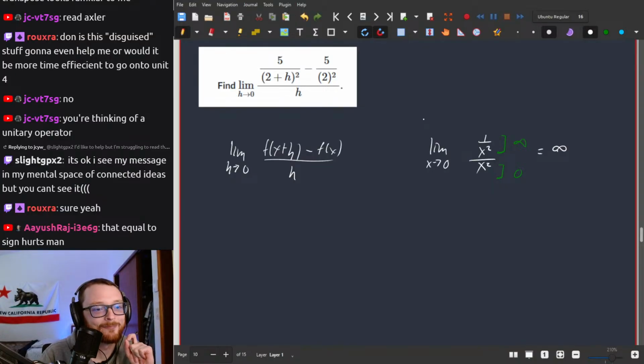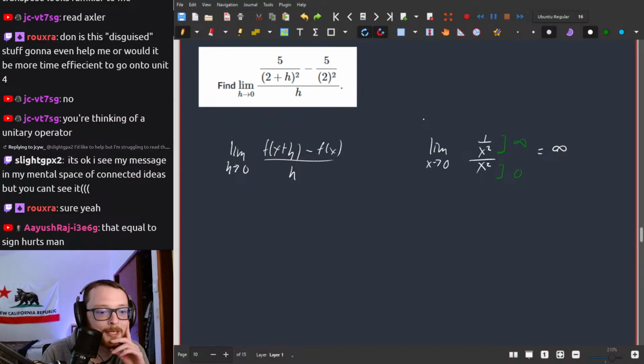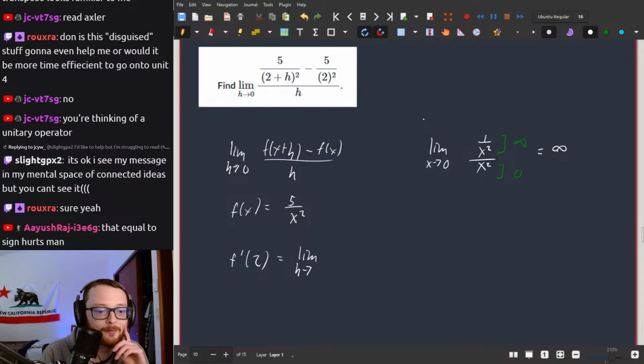Okay, so I don't think this guy's derivative stuff is all that helpful, but the point of what they're saying is that, forget about this prompt for now. Just start with this, and I'm going to conveniently, randomly say f of x is equal to 5 over x squared. And I'm going to randomly decide to calculate f prime of 2. I'm going to use the limit definition to do that because maybe now you can see where this is going.